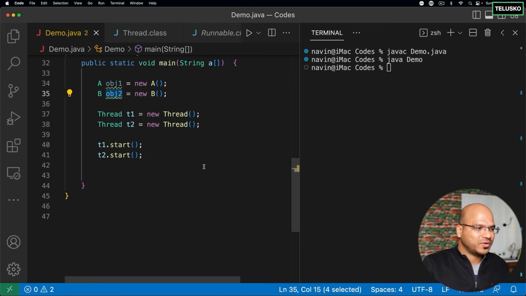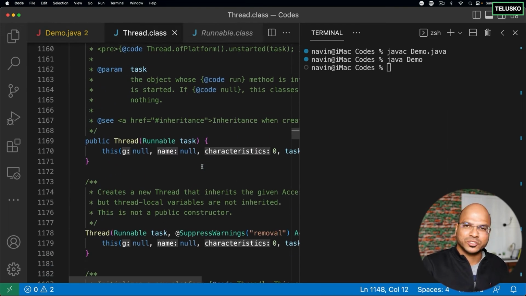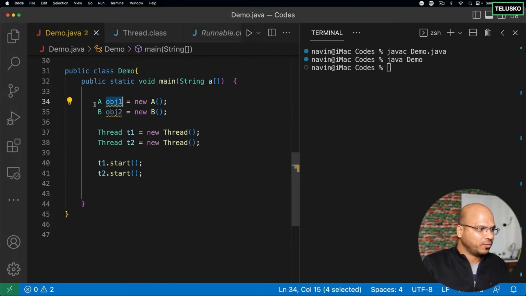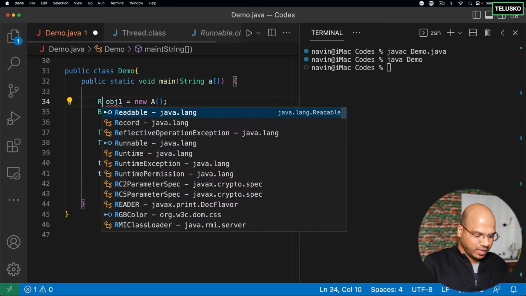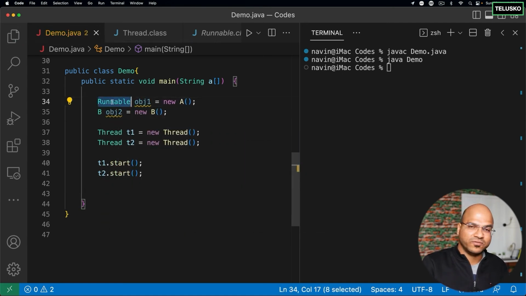So in that case, if you go to the Thread constructor, you can see Thread has multiple constructors. One of the constructors takes a Runnable object. That means obj1 here is actually a Runnable object. Let me prove that. Instead of using A, can I use Runnable? We have seen that we can create a reference of the interface and an object of a class.